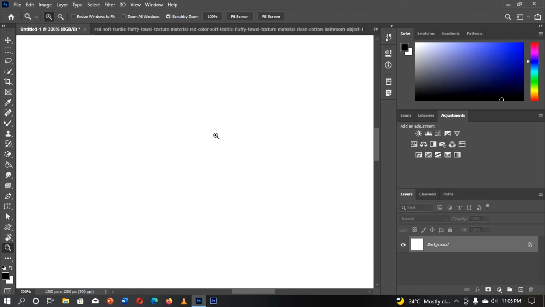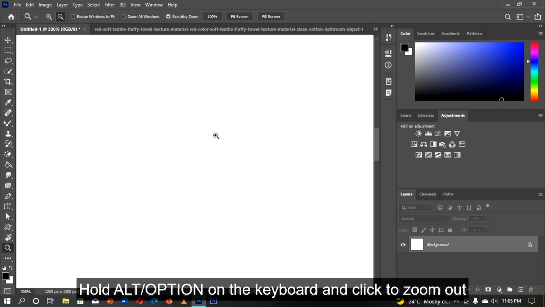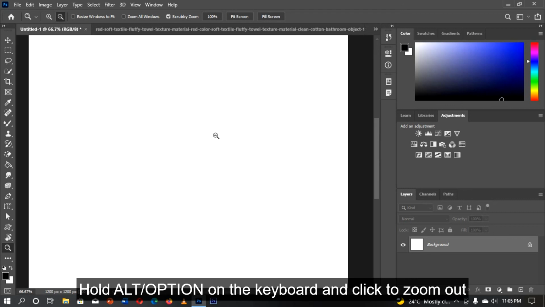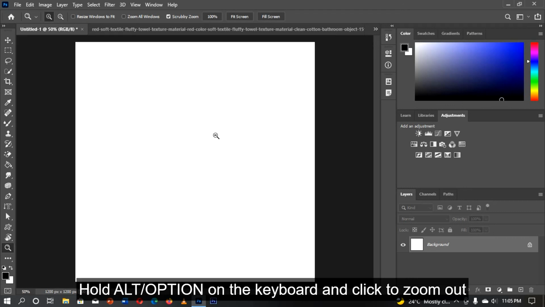If you want to zoom out, you just hold Alt or Option on your keyboard and click, click, click, and it will be reducing for you.